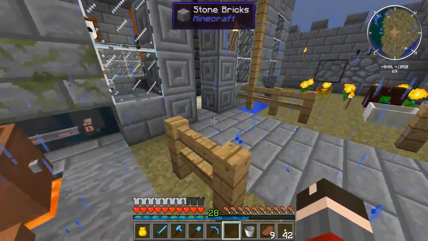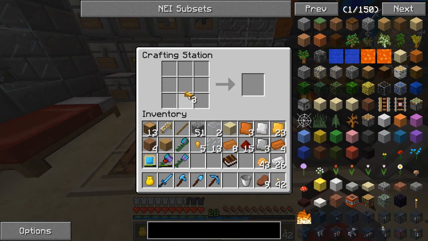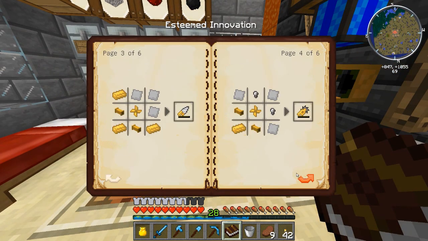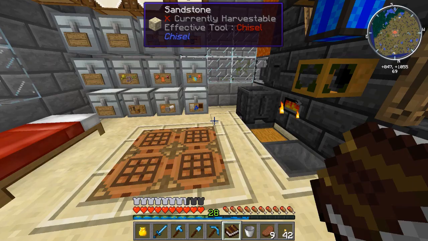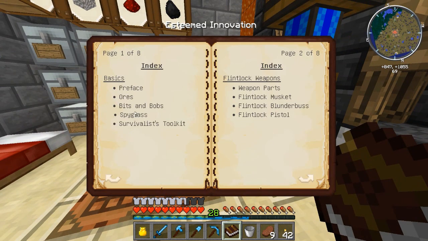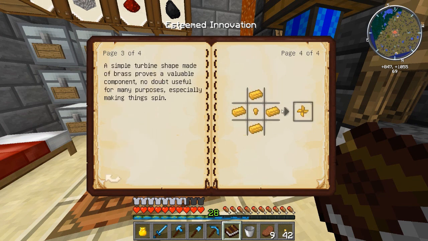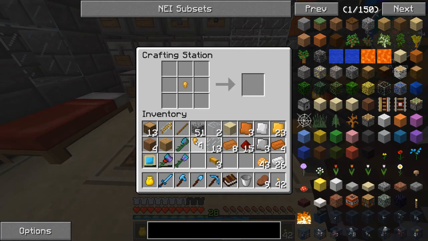Okay, and then we need... I think we have everything else we need. We have pipes. Let's quickly double check on the recipe. Okay, we just need a brass turbine finally. So let's quickly look at how to make that back on page one. Here we go. We just need a nugget and four plates. Beautiful. Nugget. And four plates.